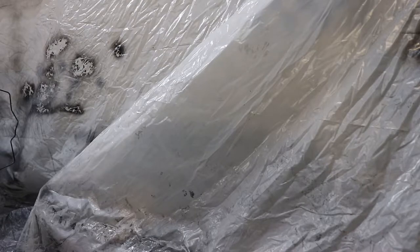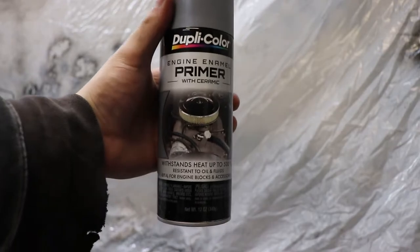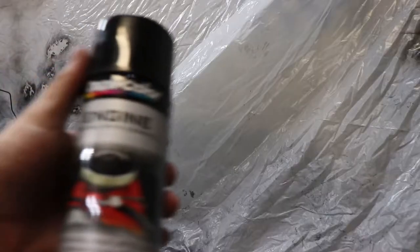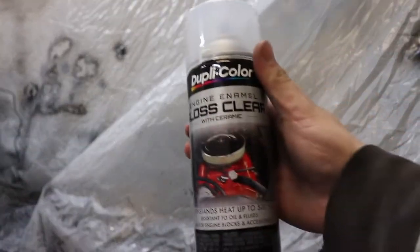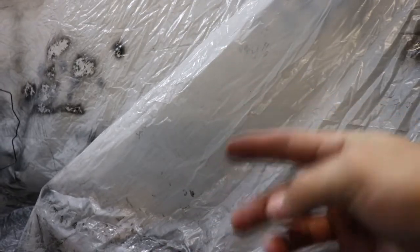The paint we'll be using for painting the block and the head, and I'll also be using the same paint to paint the transmission. I'll be using this Duplicolor engine enamel. We got the primer right here with the black. It's just a gloss black and then just a gloss clear. I'll be doing three coats with each one, roughly 10 minutes in between each coat.